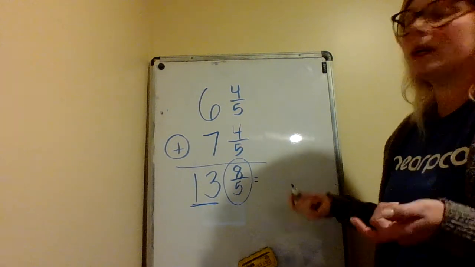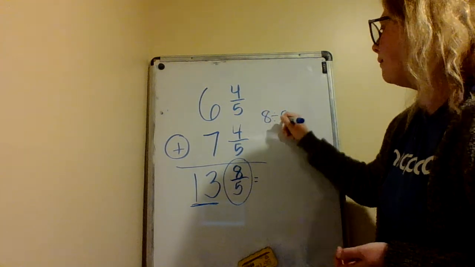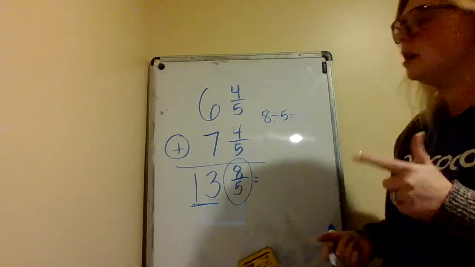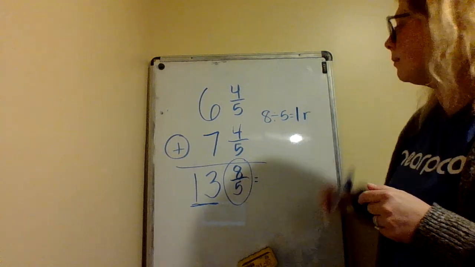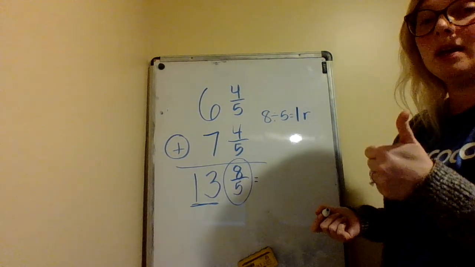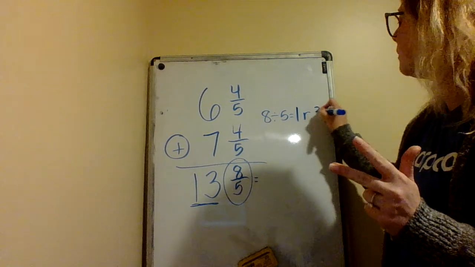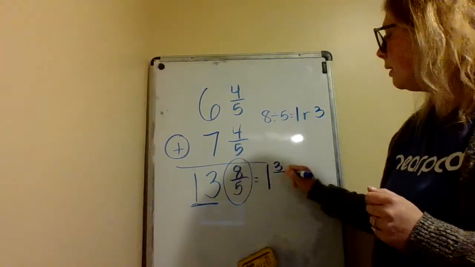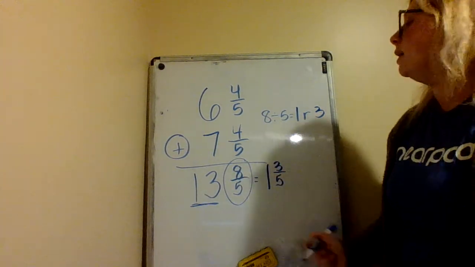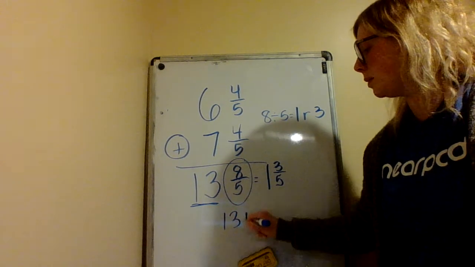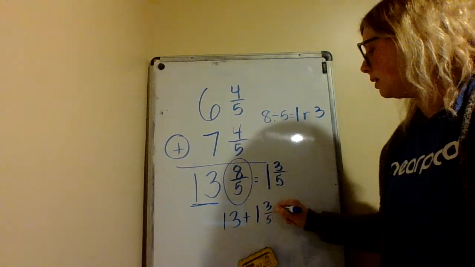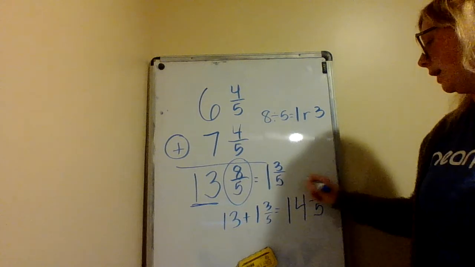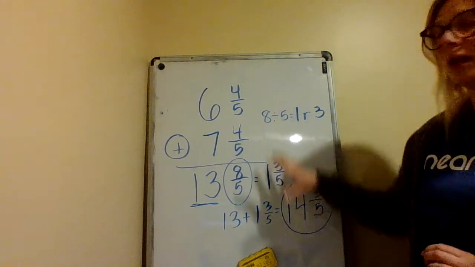All right, so we could think 8 divided by 5, or you could think of multiples of 5, right? 5, 10, that's too high. So it's 1 time with a remainder of, so 5 times 1 is 5, and then 6, 7, 8 with a remainder of 3. So if we wrote it as a mixed number, it would be 1 whole and 3/5. Okay, now we just add up 13 plus 1 and 3/5, and we get 14 and 3/5 as our final answer. A lot of us got a lot better with the addition.